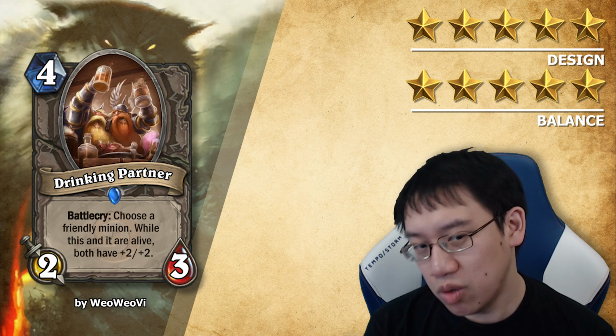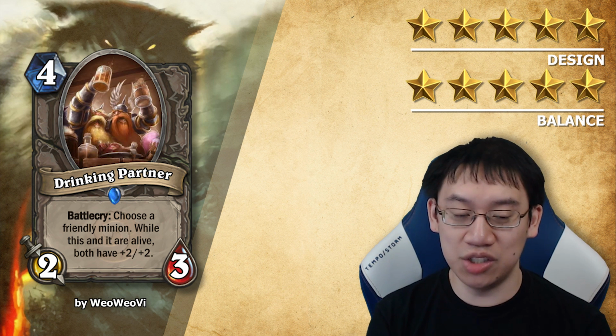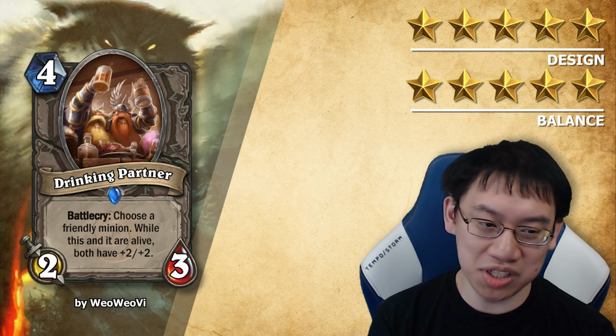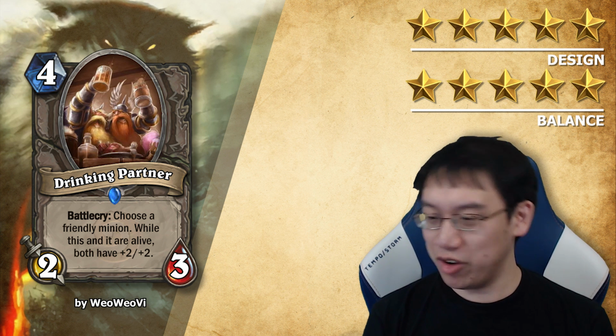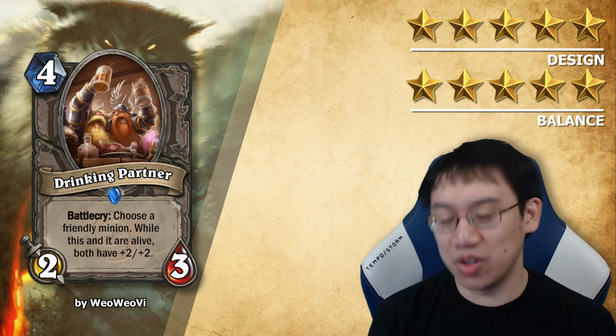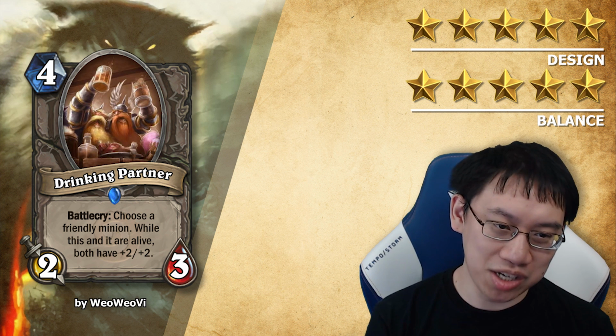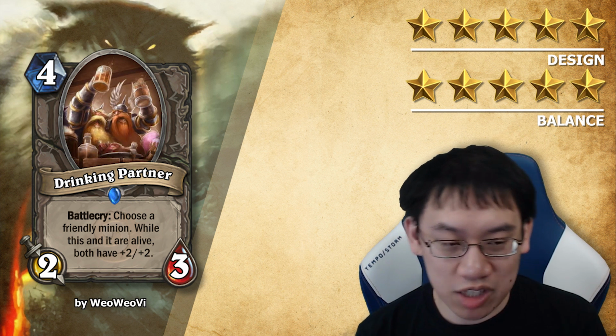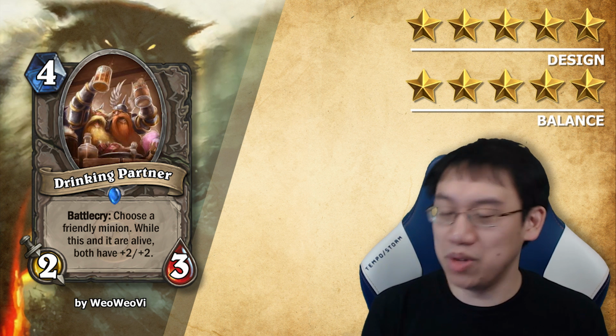Really cool card. One could look at it initially and say, wow, that's a Yeti that also gives another card +2/+2. And yeah, that would be very strong, but when the other card dies, this gets -2/-2. And also, if this card dies, the other card gets -2/-2.